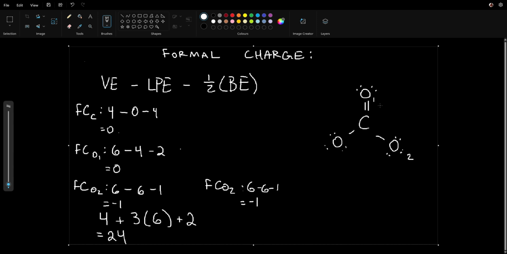So you can see here that when we add up all of the formal charges, we have 0 plus 0 minus 1 minus 1 for 4 atoms total in the molecule, which leaves us with -2. And you can see that this is the correct orientation of our molecule because our formal charge, although it's not 0, it is -2, which aligns with the charge of carbonate being 2 minus.